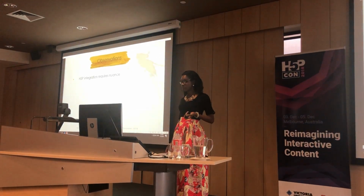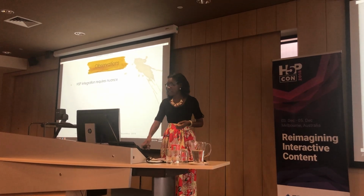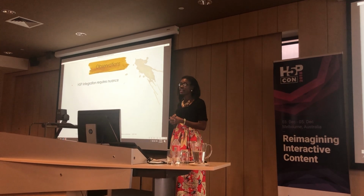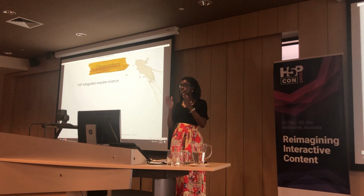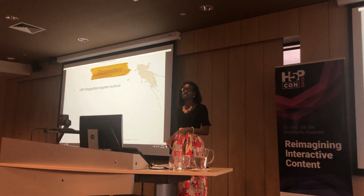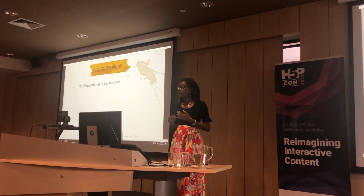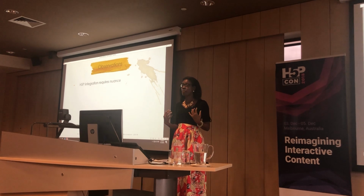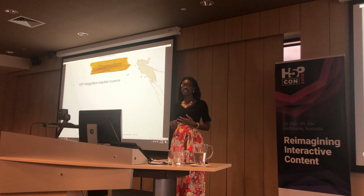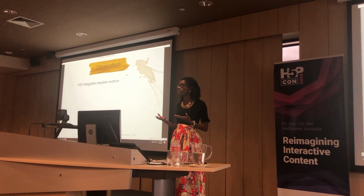So some observations based off of what I just showed you, and also my experience of working with H5P. I would say that H5P integration requires nuance. As much as we love all of these beautiful tools that give us color and interaction, we can touch stuff, flip things over, drag and drop. From an instructional design standpoint, I love it, but it has required us to elevate our course writing skills in order to support these tools.